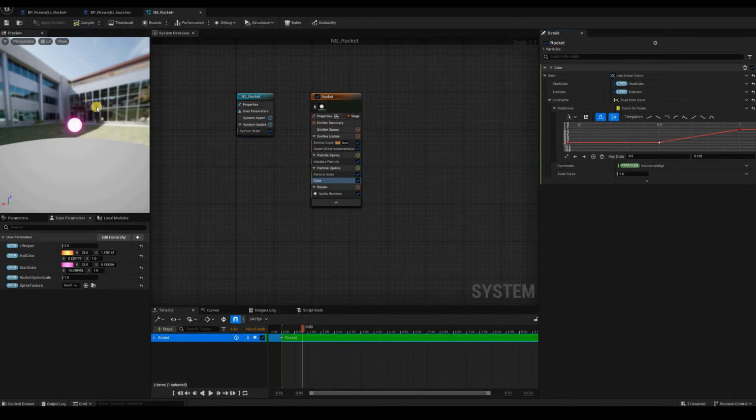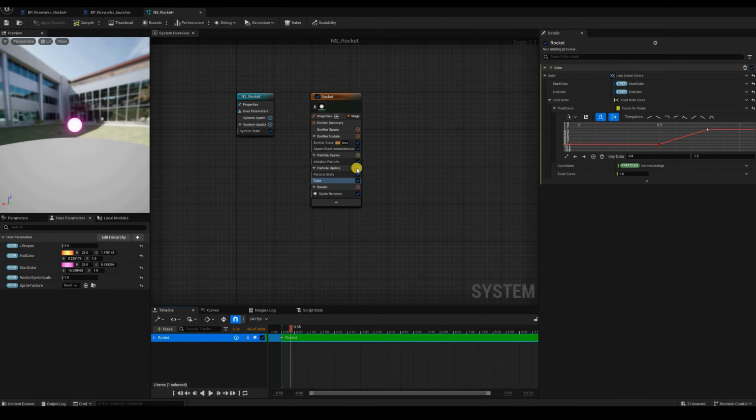So it stays half of its life as a bright pink, and maybe it changes to the bright orange before it dies. Do something like that. So the change is a bit less gradual, or you can use any of the presets.